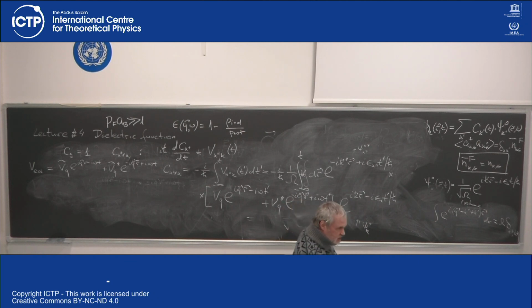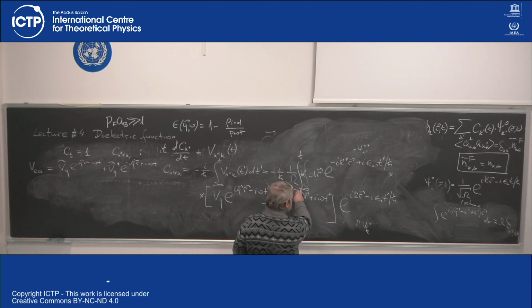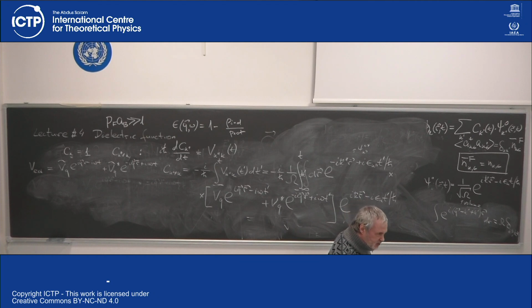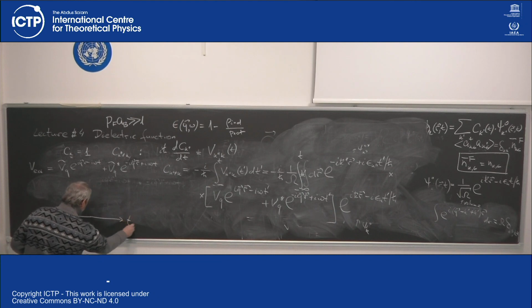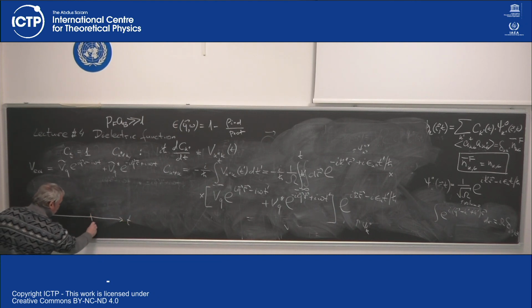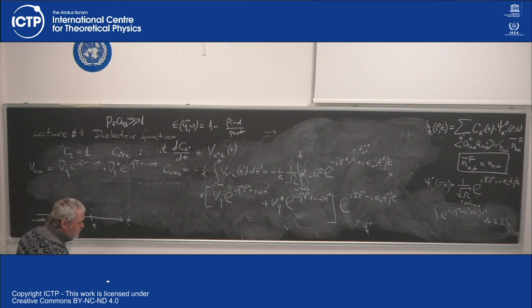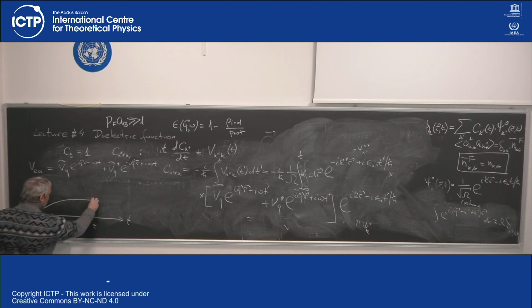I have an integral over dt of a periodic function, because everything what I have here are sines and cosines, or exponent. So the integral at the lower limit at time equal to minus infinity is badly defined. So I need to regularize my integral at the very past. So I'm saying that I have so-called adiabatically switching on the interaction. So if it's my time axis, somewhere here I have minus infinity, here I have time moment which I'm going to discuss. I'm saying that my interaction is adiabatically switched off at time equal to infinity.